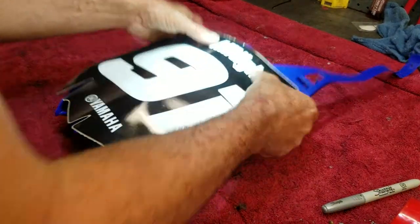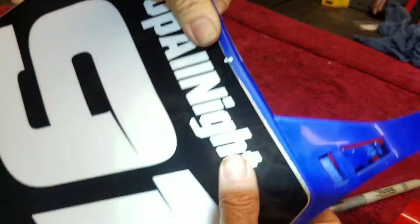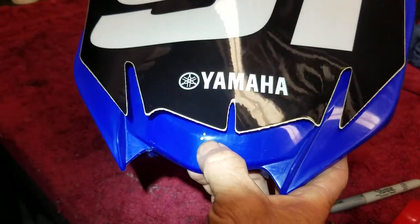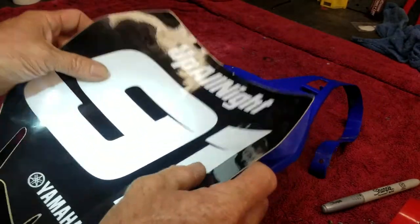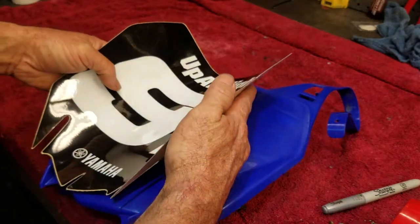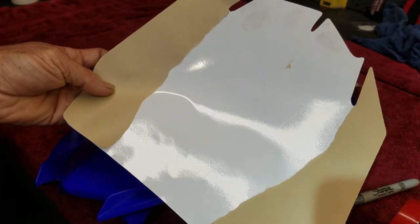All right, what I did is I put a line up here. You see? And a dot and a line. I got two dots there, but it's the lower dot I'm paying attention to. And a line there. And when I go to put the graphics on, I'll bend it like this and start with the center and line the lines up. And then work towards the edges and it should be even. There you go. Start in the center.